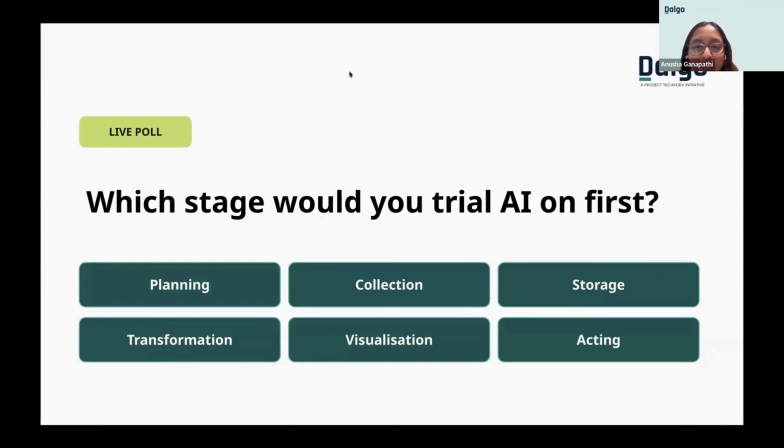Oh, wow. A lot of responses coming in on the interest on analysis and visualization. Not much on storage. I understand maybe we didn't go into a lot of depth about it, but there is merit there as well.